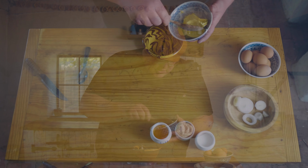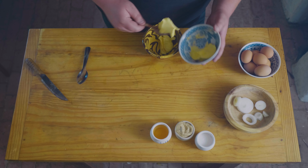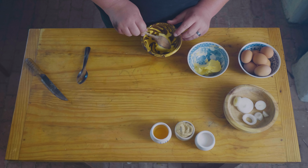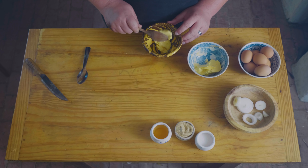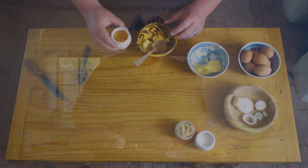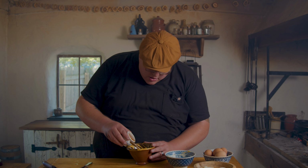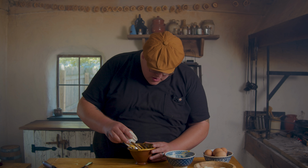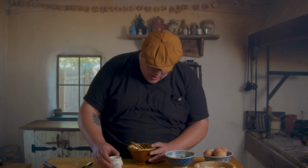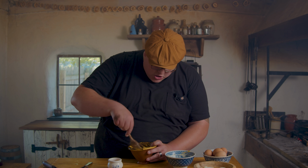Now, they're just asking us to take some butter and add some vinegar and mustard to taste. So this is probably the part that the folks that don't like acidic or bitter flavors, you can use as much or little vinegar as you want to. I'm just going to throw some in here to get it started, and you're just going to stir.